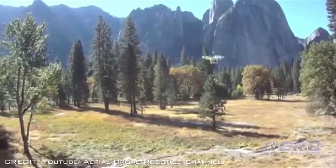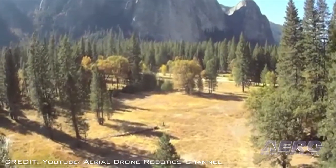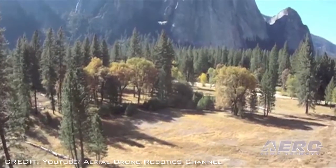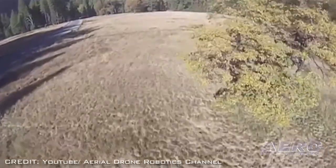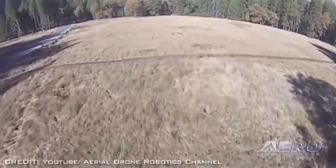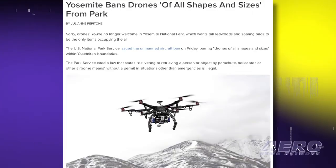Welcome back. The word from the National Park Service is: don't buzz the bears. The park service is telling small UAV operators who want to bring their aircraft into Yosemite National Park to leave their aircraft at home — but they don't cite safety issues. The ban is due to noise. Park officials say the number of amateur-flown UAVs in the park has increased sharply in recent years, largely brought in by people wanting to get images and videos of climbers and views above the treetops. According to the park service, the aircraft can be quote extremely noisy and can impact the natural soundscape at Yosemite.